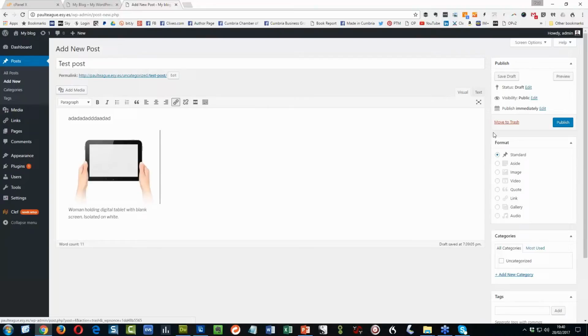A couple of things we could do with that post. Now, obviously, that's the worst post in the world. It hasn't got proper content in there. It's not very interesting. Obviously, you would write great content for that post, but it is as easy as this to create content. So I've got options. I can, and let me just go and get my highlighter here so that you can see where I am. You can save it as a draft. You can preview it. We can lock it out in this visibility area if we want to, or we can set a publishing time for it.